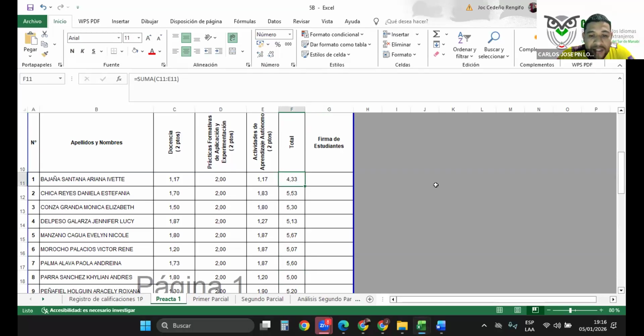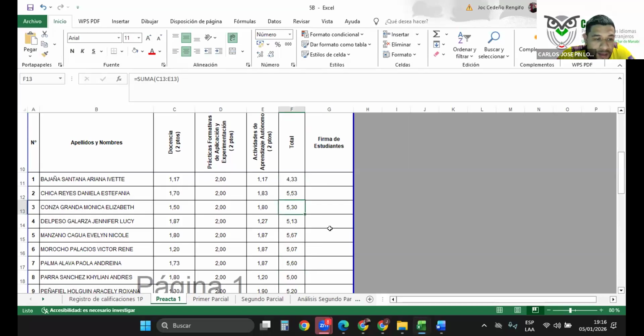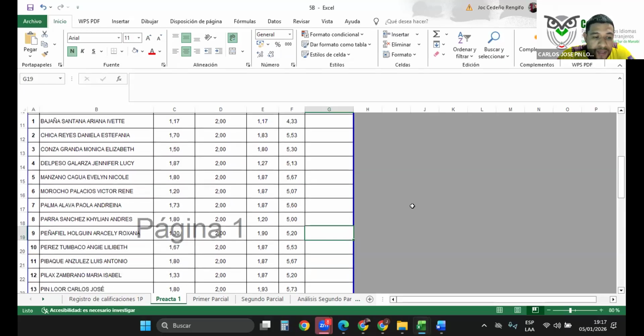Bajaña Ariana, 4:33. Chica Daniela, 5:53. Conza Mónica, 5:30. Del Peso Jennifer, 5:13. Manzano Evelyn, 5:67. Morocho Víctor, 5:07. Palma Paola, 5:60. Parra Kilian, 5.